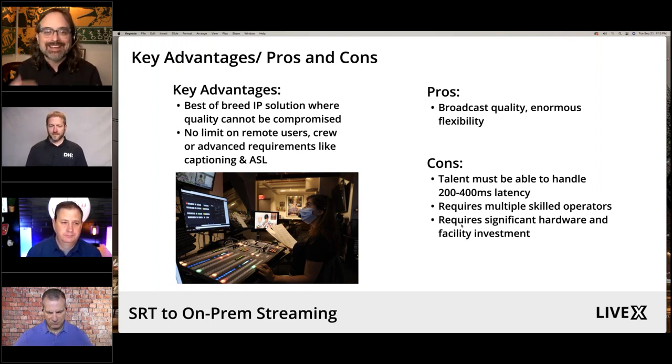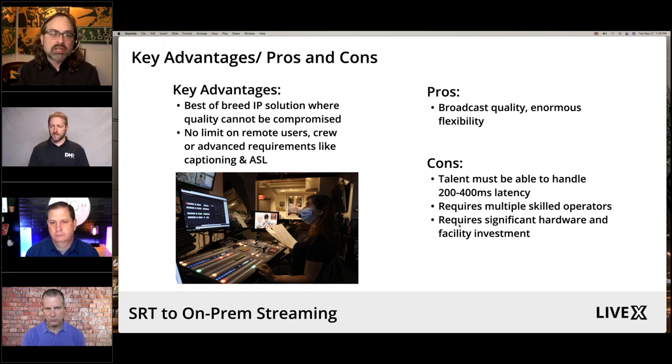because of the pandemic, SRT has been kind of pushed into the remote contribution space. But one of my favorite things about SRT is that it is a brilliant transmission protocol. It is a brilliant offloading protocol for distribution. And I think you're going to see a lot of CDNs adopt SRT. And the hope is they adopt SRT over RTMP. That's a bet that some people have made as far as ingest and codecs.